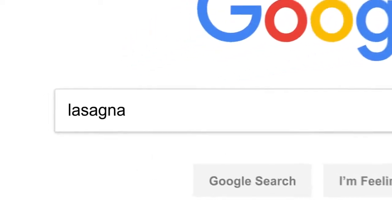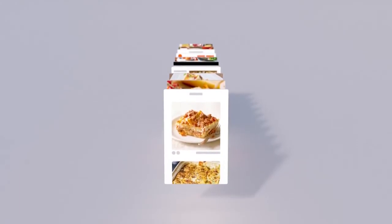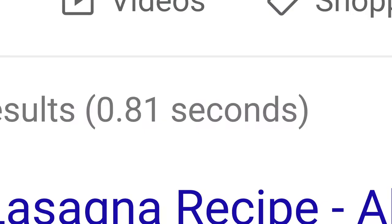So, there you have it. Every time you click search, our algorithms are analyzing the meaning of the words in your search, matching them to the content on the web, understanding what content is most likely to be helpful and reliable, and then automatically putting it all together in a neatly organized page designed to get you the info you need. All in 0.81 seconds. Wow. Anyone else ready for dinner?